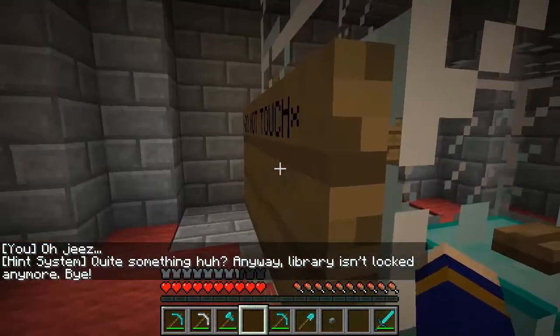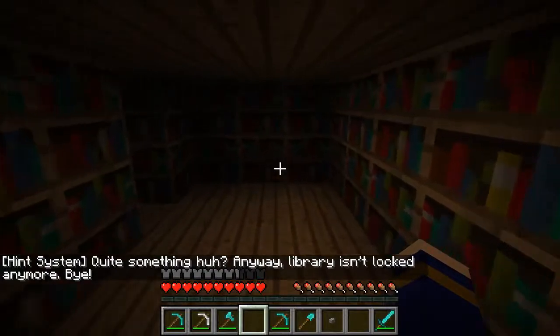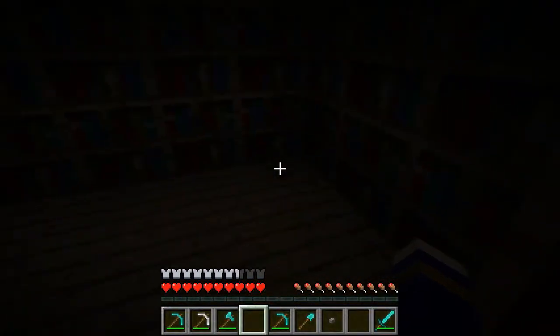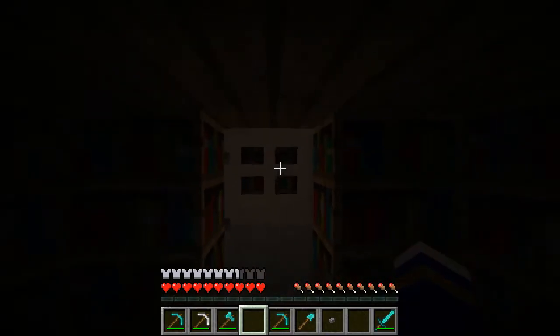Library's not. Okay. Let's go in the library. It seems safer in there. Oh. Gosh, it's dark in here. Door that I'm not going to be able to do anything yet.